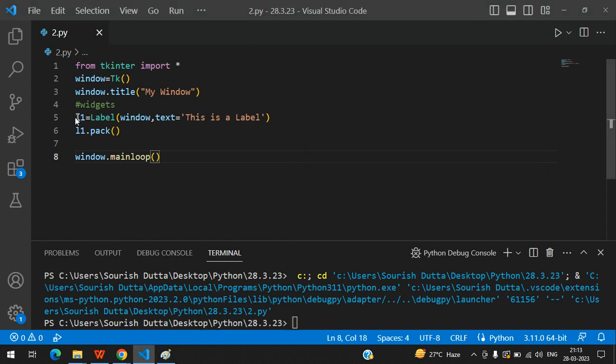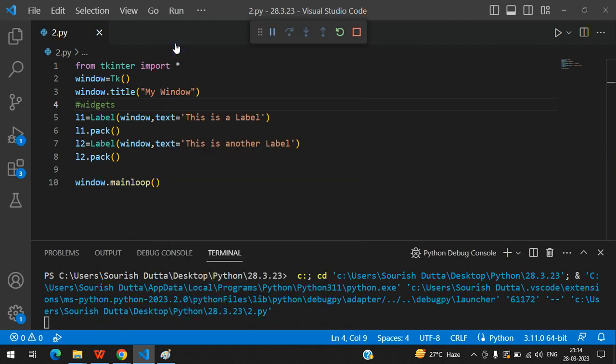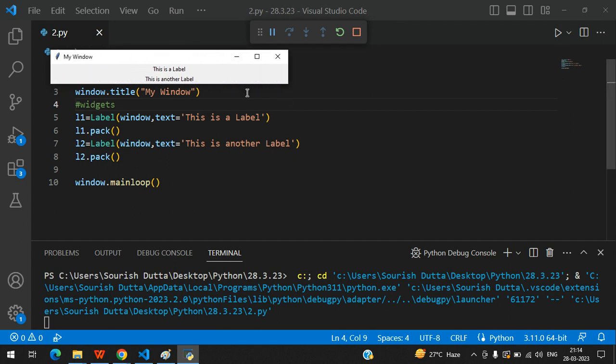Now, if you want to create another label, say I just copy this thing. So this is label 2. You can change the text, another label 2, L2.pack. Save it and run it. So you are getting two labels.